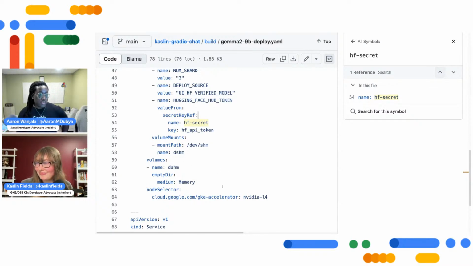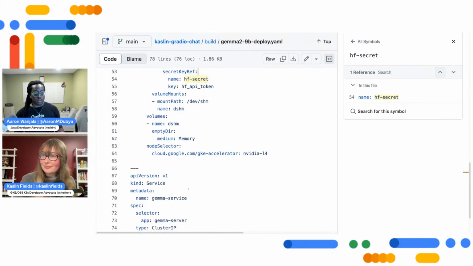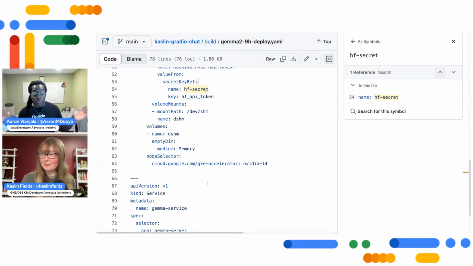Very, very cool. And that satisfies my curiosity about what exactly we're deploying when we deploy the model. We're saying, here's a big old inference server with as much memory as we can request, essentially. And importantly, we do have a node selector here saying we want NVIDIA L4 GPUs available in our cluster for this.